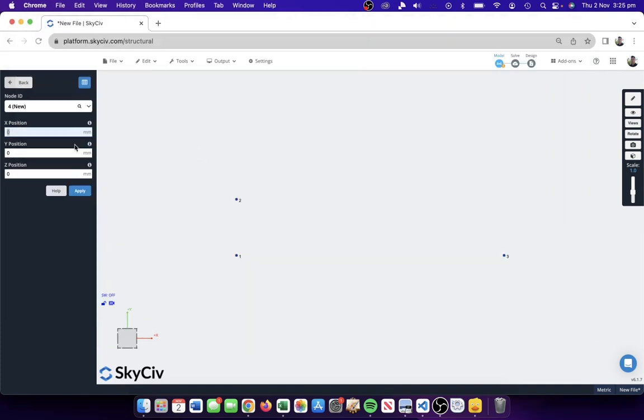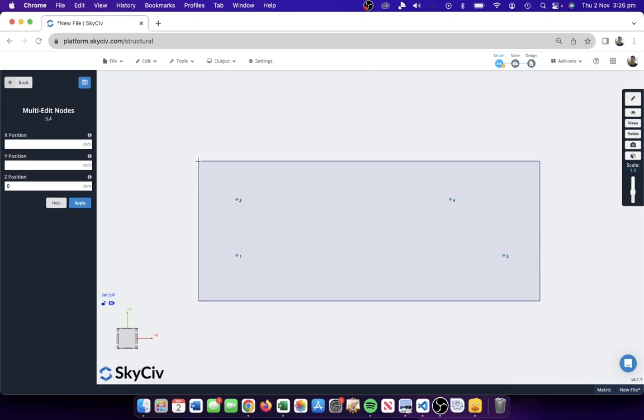and you can put in operations here, so we'll just do minus 90, and we'll do 90 in the Y, and you can see that's put it in there. So this is pretty useful. You can put in operations there to do the maths for you. So we have 4 nodes there, and let's just generate a plate here just to show you how you can do it.